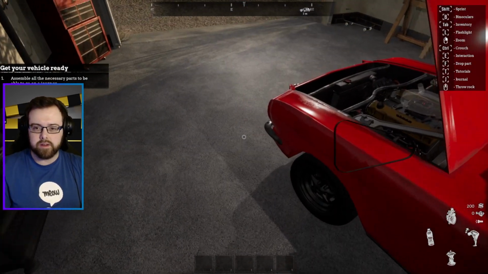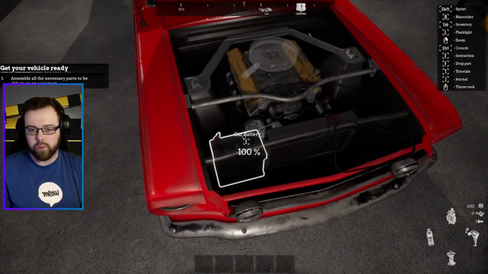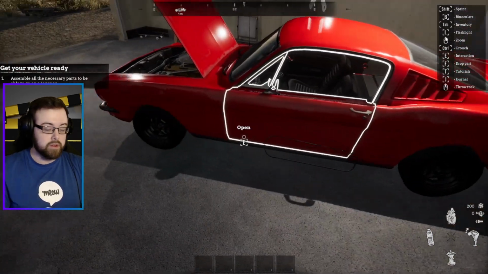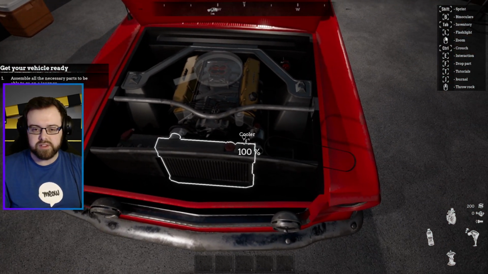Right, now we've got a fan. I'm guessing we can put the belts on it. V-belt 2. Okay, this is V-belt 1 that I'm holding, allegedly. Just pop that in there. Gotta be very precise. Who'd have thought this is how I'd be spending my Sunday? Just man's just building a car.